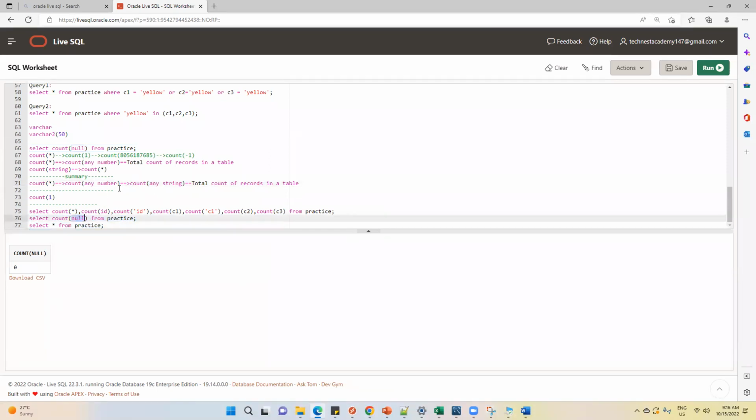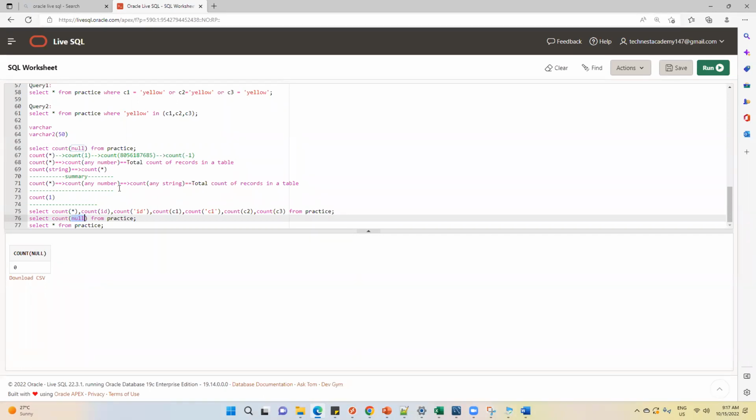First of all, is this null a column of this table? No. Have I kept this null within quotes? No. So ideally, it should throw an error message, right? Because it is not satisfying any of the conditions. Is that clear, first of all? Yes. Even then it is working, but it's giving output as 0.